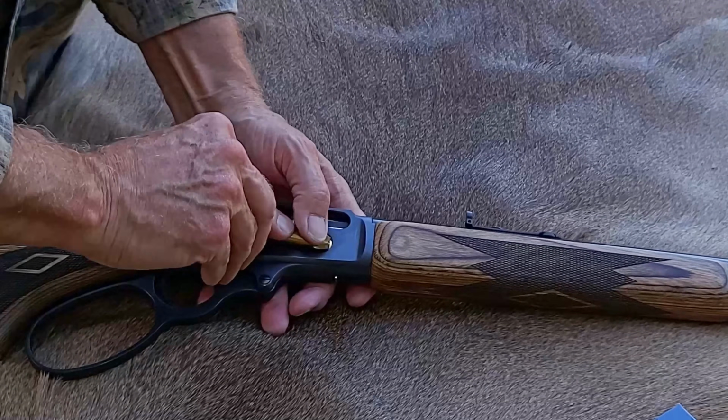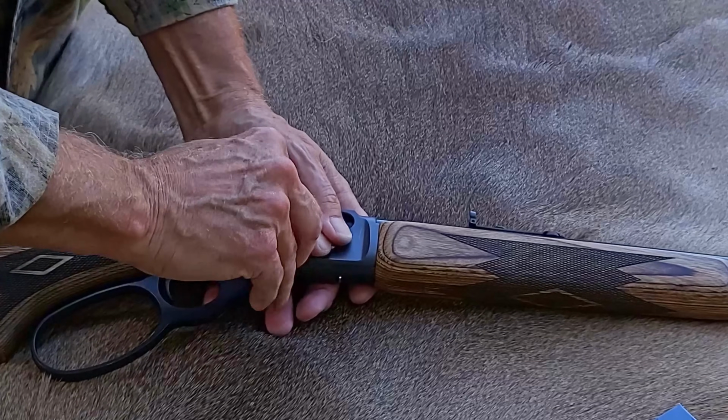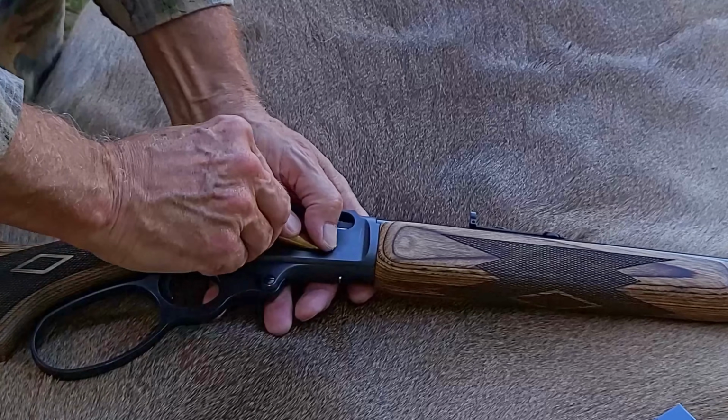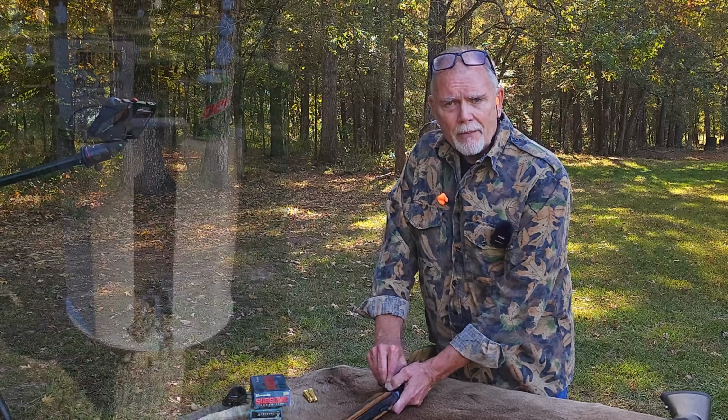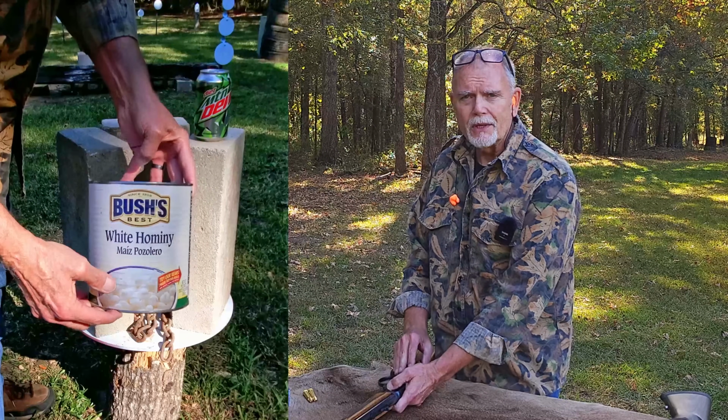Number one, we're going to talk about just the good looks of this gun. We're going to talk about the fit and finish and the function. And we're going to bust that big can of hominy down there. And I've got it constrained so that perhaps we'll launch hominy to the moon.